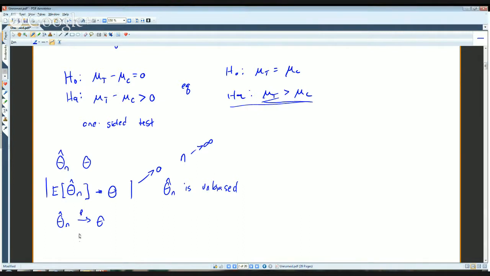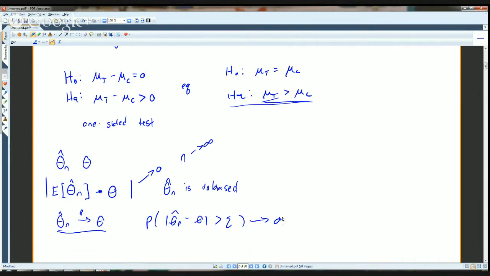So if, as you collect enough data, the exact statement is that the probability that the absolute value of theta hat n minus theta is bigger than epsilon goes to 0, then we say that theta hat n is consistent. What that basically means is that if we collect enough data, theta hat sub n becomes what it's trying to estimate. If we flip the coin enough times, that proportion of heads turns into the true proportion of heads. So that's what consistency is.